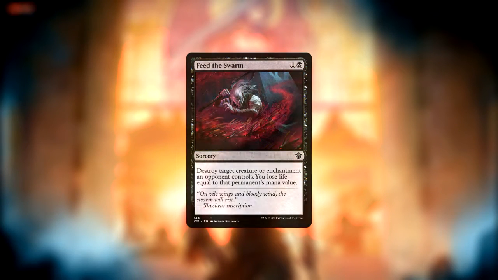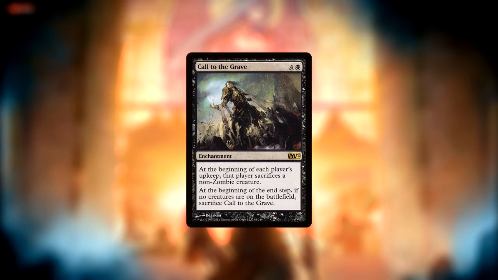for single target removal. While technically not the same as those, we do also have the enchantment Call to the Grave as a source of removal, as it takes a non-zombie away from each player on their upkeep. Sure, it sacrifices itself if there's no creatures out, but chances are we'll always have something sticking around that will either not be touched by, or will be happily gobbled up by the enchantment.